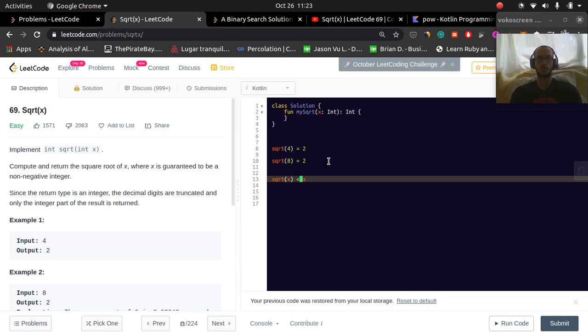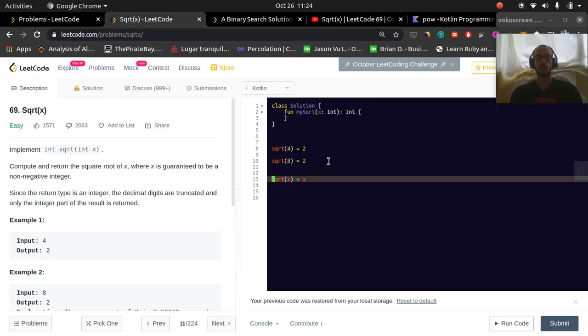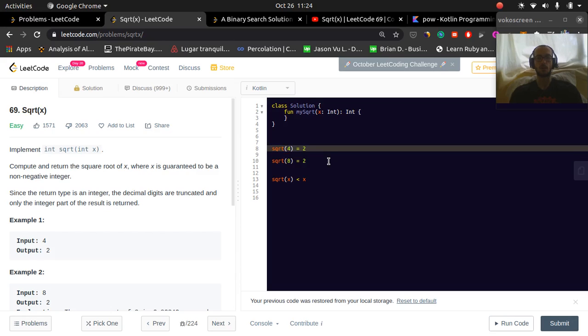What about for x less than 1? Oh, for integer values, right? Like the square root of 1 over 2, we don't have to worry about that because x will always be an integer. Okay, so for integer values, all values greater than 0, x is going to be greater than the square root of x. So how do we get 2 here?